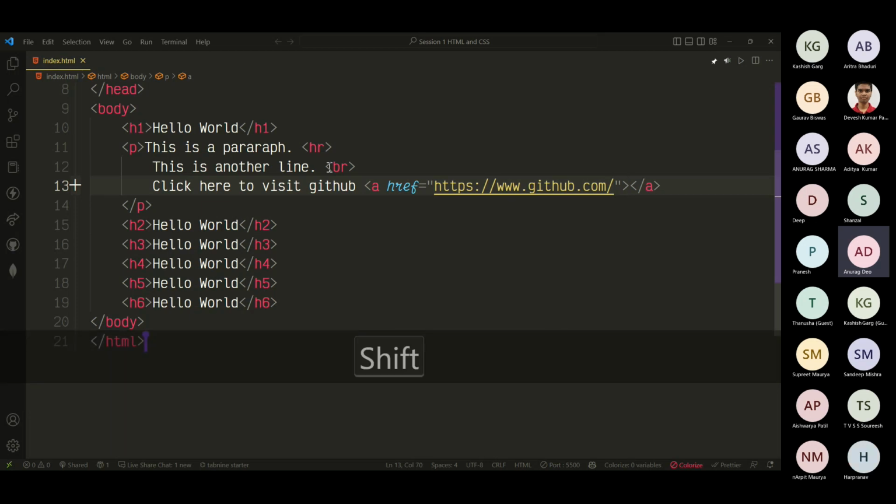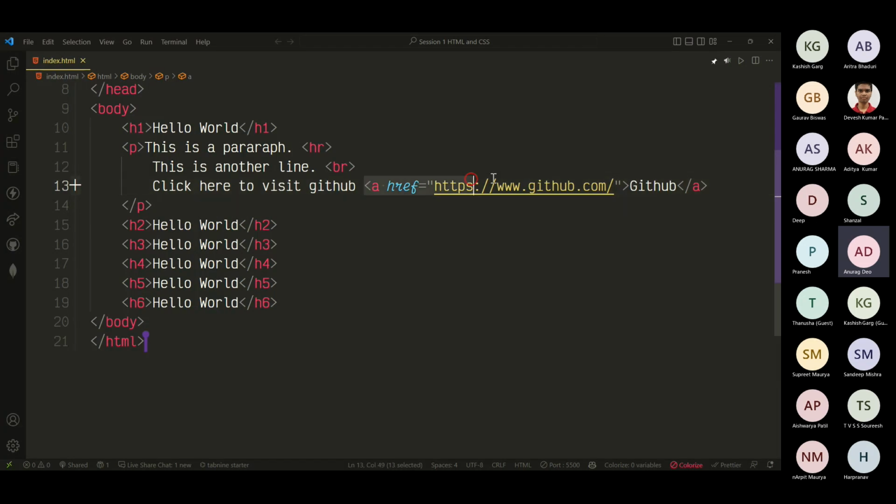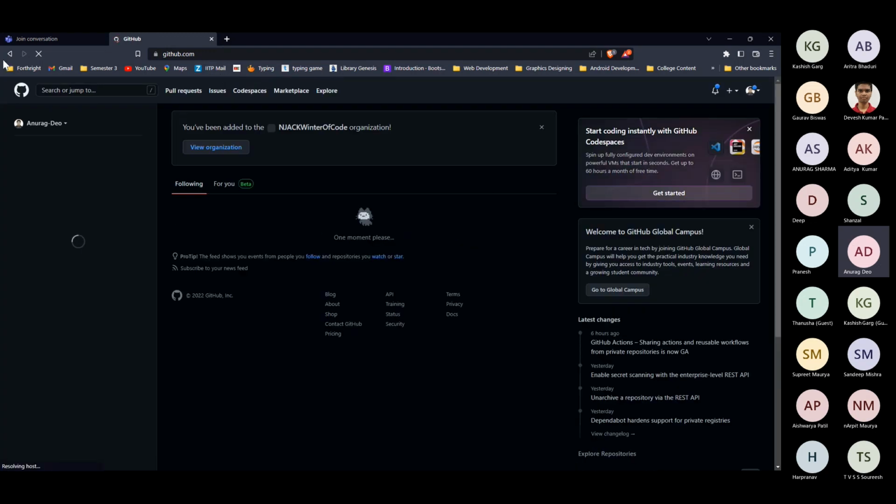As you can see, this is the syntax of adding a link. This will be the text that is displayed on the website, and when the user clicks on this text, they will be taken to this website, that is github.com. Let's see. As you can see, this is in blue color. When I click it, it will take me to the GitHub page. This is GitHub.